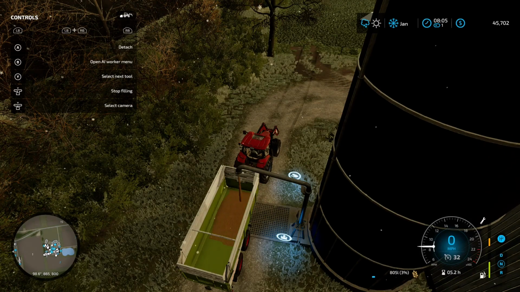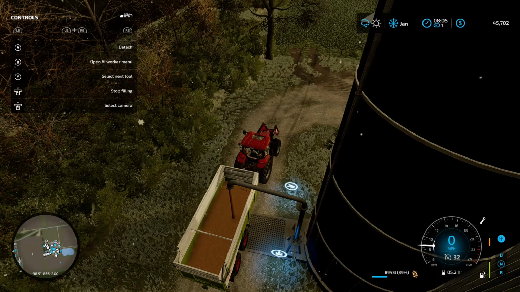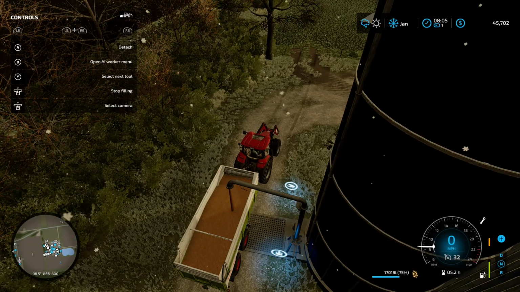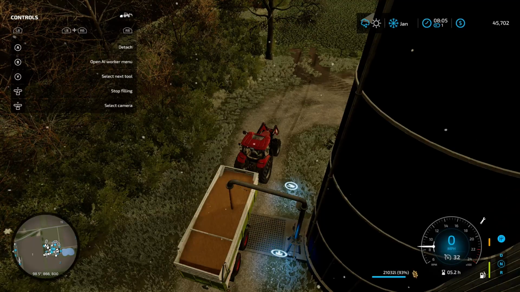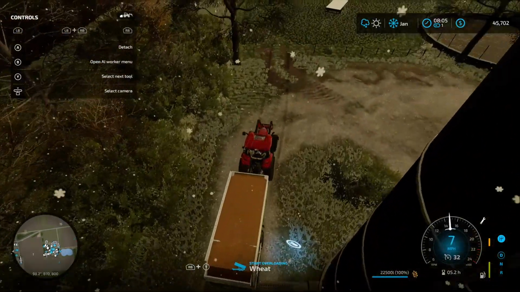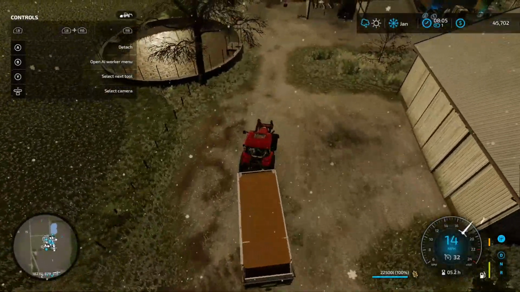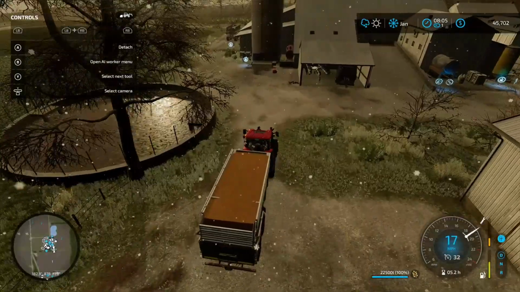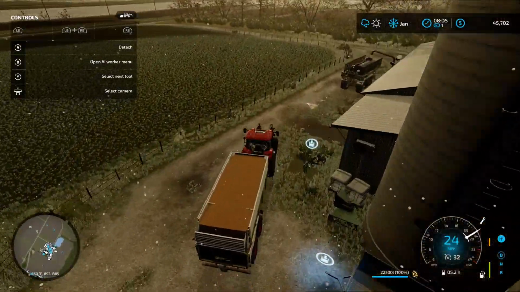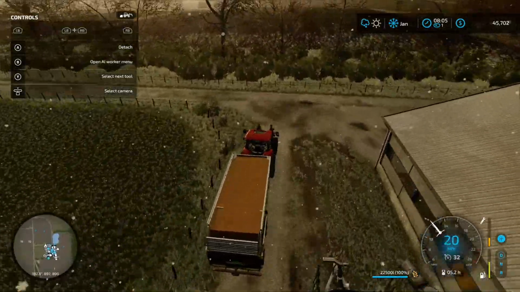Two trips of wheat. This might be the time where leasing a larger tipper may come in handy, but it usually ends up as a wash. The time saved with less trips versus price changes. But I think we'll be all right.